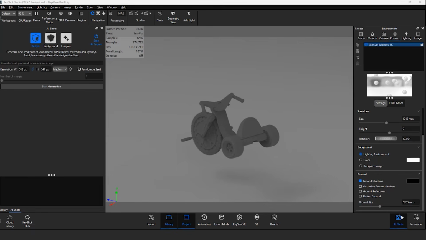The reason for this is that it's totally local to your workstation. Data can't leave the workstation. It does not connect to a cloud. It is very secure. Think of this like a plugin for KeyShot. It won't trigger a reset. It's not a standalone installation. As soon as that download completes, you'll have access to the UI you see here on the left-hand side. So as we discussed, we have the three different modes: Restyle, Background, and Imagine. And a stop-start button for the engine.